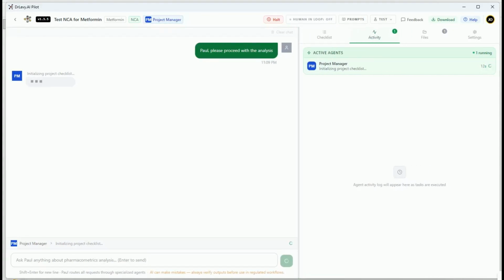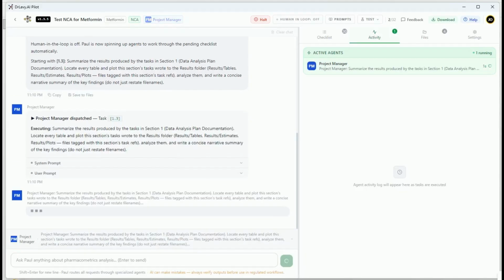I'm going to show you quickly what it does. I'm just going to expand this a little bit to show you a few of the things that you can do here. As you can see, currently it's already working on the analysis and is just preparing my project right now. And you can see currently that a medical writer is working, and it's simply trying to create a sample analysis for me in the background, which you're going to find out in a few seconds, because when it's done, it's going to let you know what it's done so far.